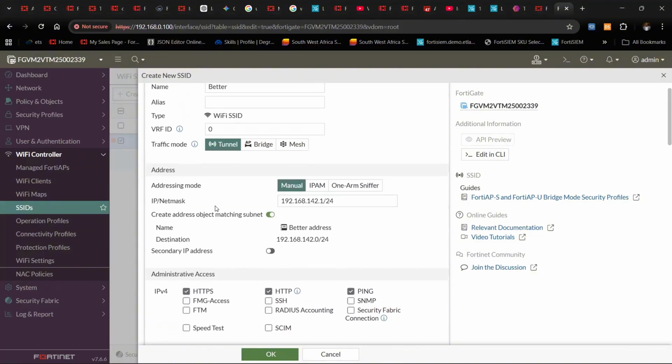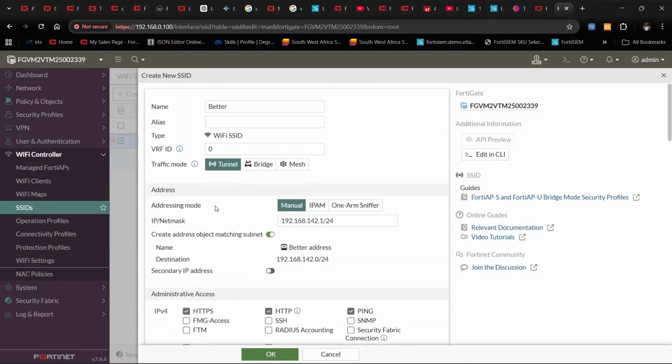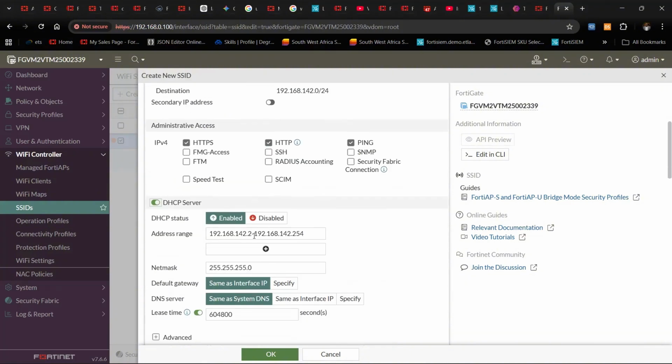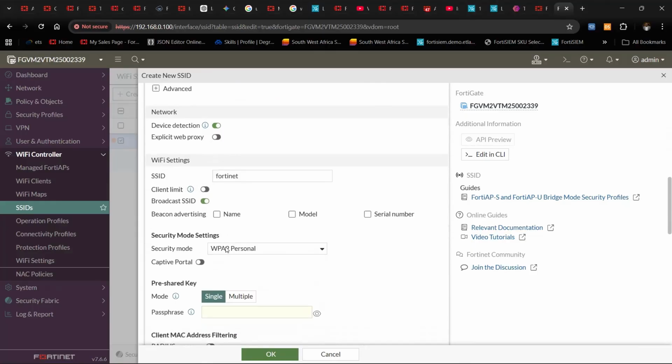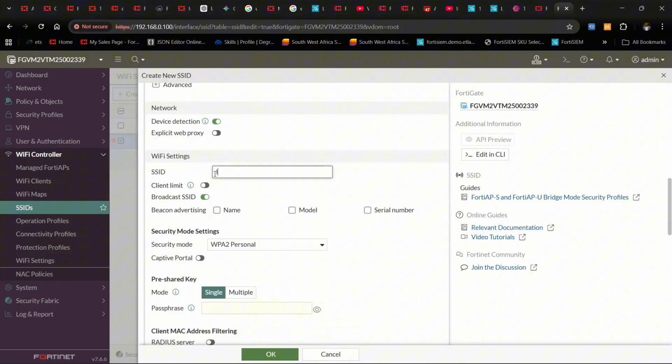This is mostly used for guest access because this is a network configured on the FortiGate itself, which is the controller, and is different from the one used from the switch, which is the bridge mode. So we'll continue. We'll leave it as this. Okay, and let's give it a name. Then we also leave it as WPA2.